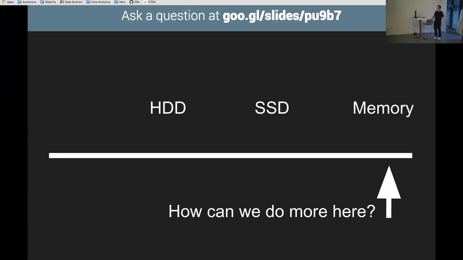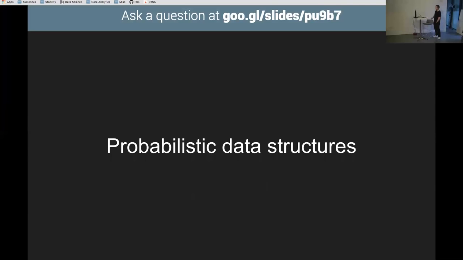Is that motivation enough to learn some things? Good. Right, probabilistic data structures. They allow you to do things in memory at a scale that you didn't think you could do before, and often with a really tiny memory footprint, which is really neat. They also have cool names, which make you sound really clever, which is great, and they're awesome.